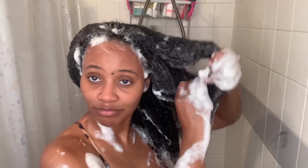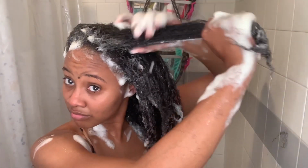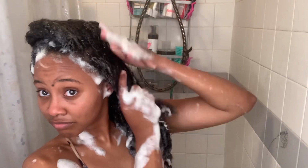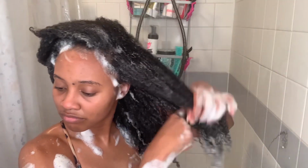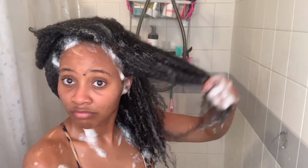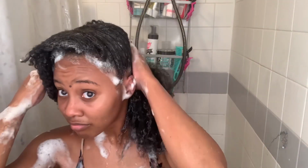Make sure if you need to section your hair into smaller sections to make sure that you're getting all of it. You don't necessarily have to pin it up into separate sections if you don't want to. I don't, but if that makes you feel more comfortable, you can. It will take a bit more time, but it might be worth it for you. It might actually take less time for you depending on what's going on with you. So do what works best for you. Just make sure that every strand of hair is getting clarified, basically. Okay? Make sure every strand of hair is getting clarified. And that's really it for the clarifying step, y'all.